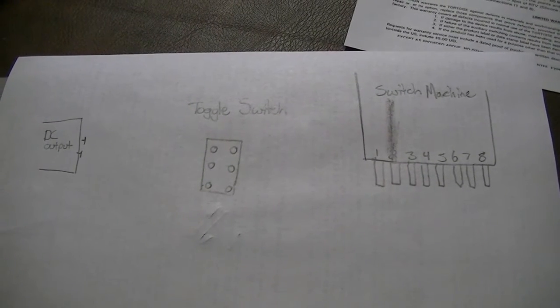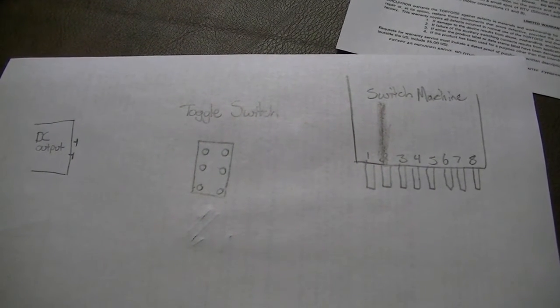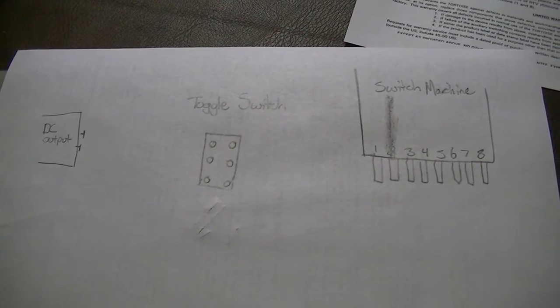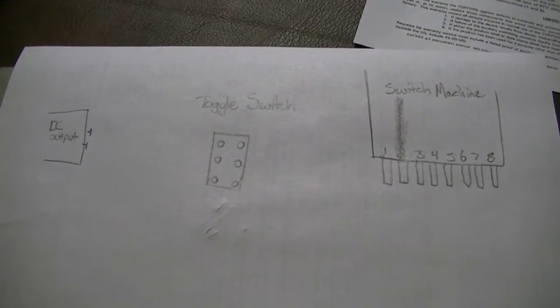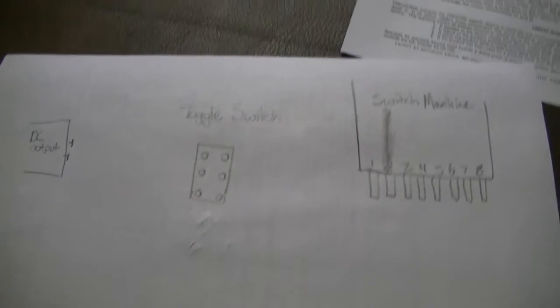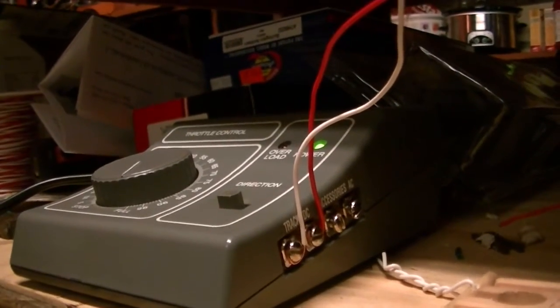I made up this diagram because it's dark underneath my layout and I've already wired everything up. This will be what I'm going to use to demonstrate which wires go which way to connect into my switch machine. I'll try to demonstrate it to you anyways how I did this.